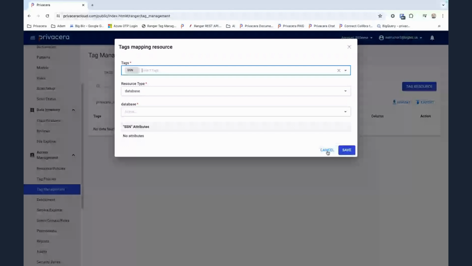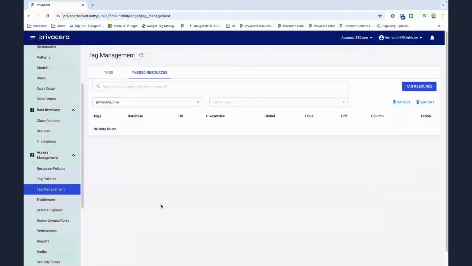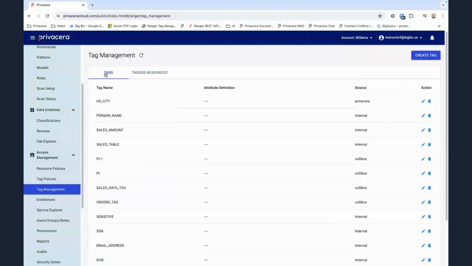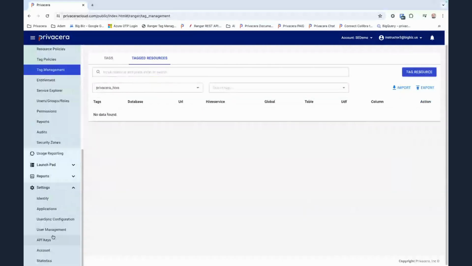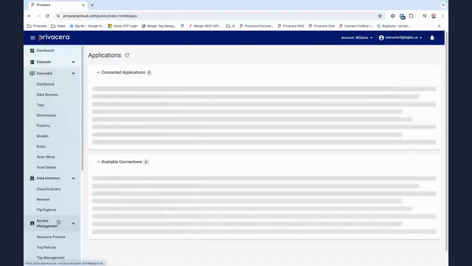We also have the capability of importing tags, which can be done both by REST API calls. We won't show those here, but it's a fairly straightforward process to configure some REST API calls to pull tags in, and then you'd see them being available as part of your available tags in tag management. And we could even create the associations of tags to resources so that they would show up here as already associated. And that can be done in a variety of ways. One of those ways is, like I said, via REST API.